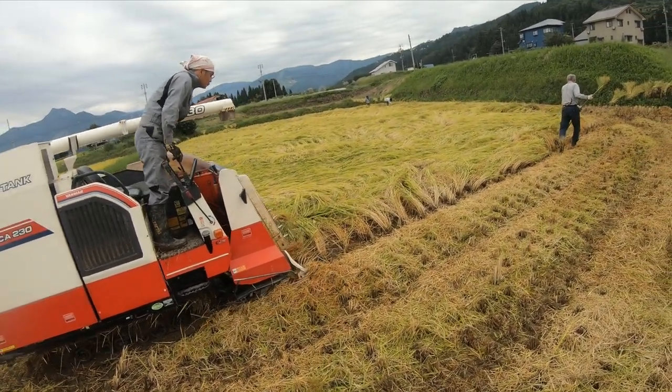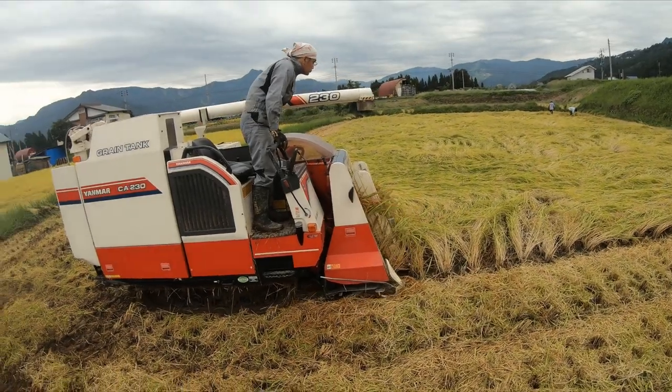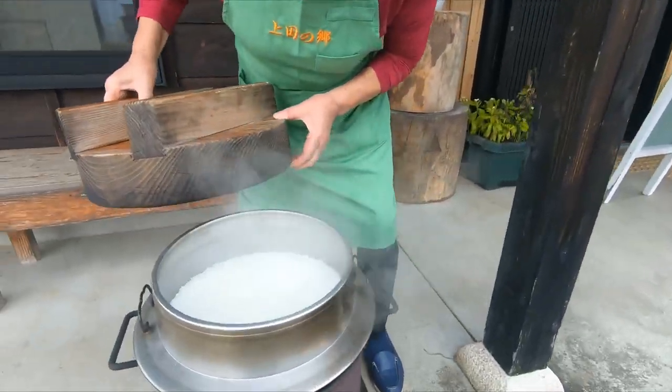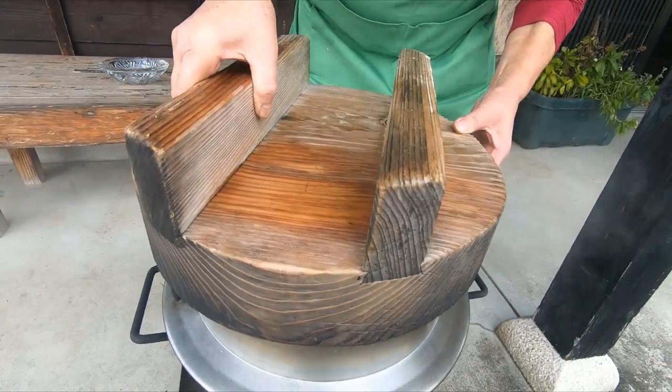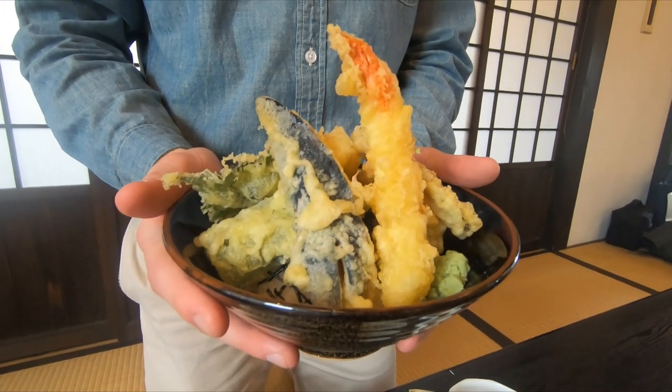After several months of hard work — planting, maintaining, and harvesting these crops — the taste of this shinmai really can't be beat. Tune into the next episode of Adventures in Yukiguni to learn how this fresh rice can be best enjoyed, as we will be visiting a stalwart producer of delicious Minami Unuma local cuisine.